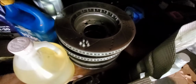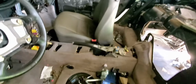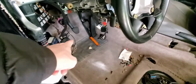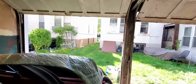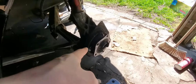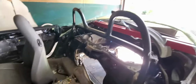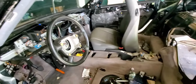Those brakes were cut in the other car, so I will put them in that car, in the red one, and look inside. All I have here is the carpet. I'm not sure if I will try to take the pedals off. The steering wheel I will take off after I move the car out of the driveway, because that sucker is very narrow. So I need to have the handbrake. I need to have rotors on because I still have the handbrake connected. And so I need the steering wheel and handbrake to slow myself down once I'm going down the slope of the driveway, because it's very steep.